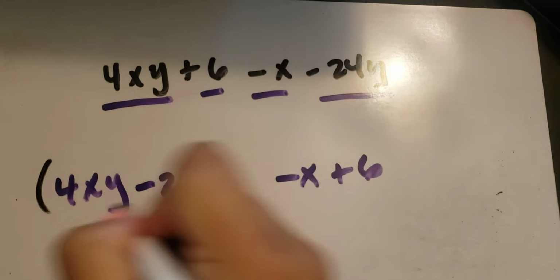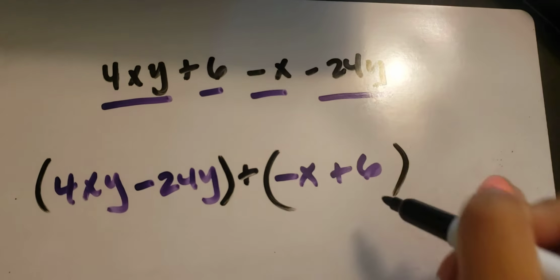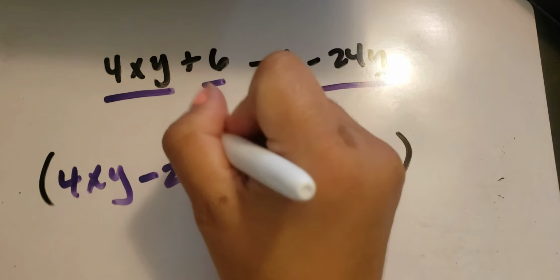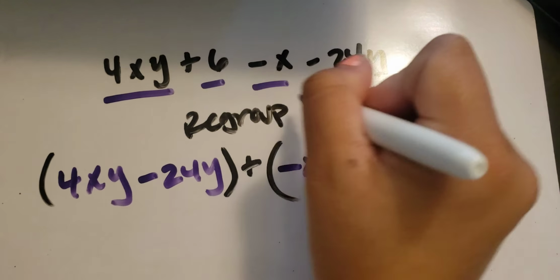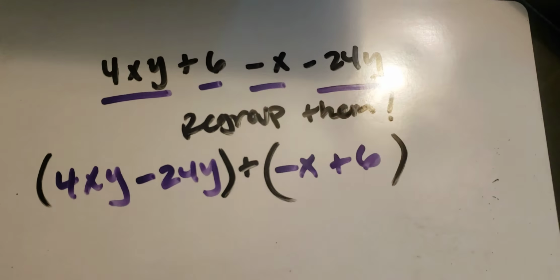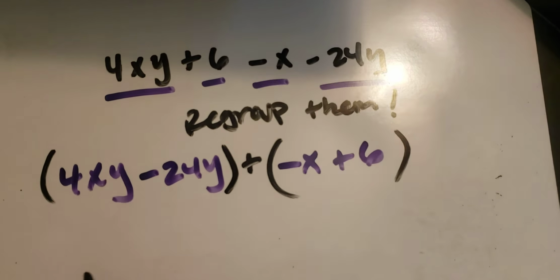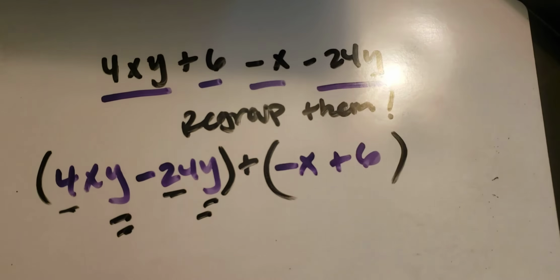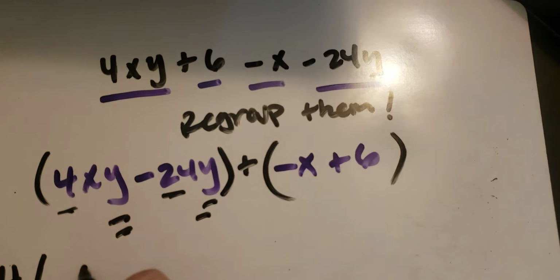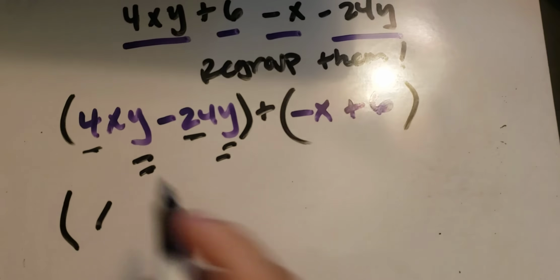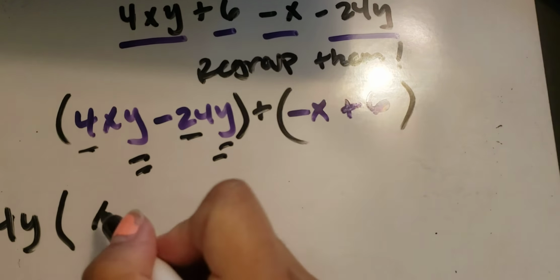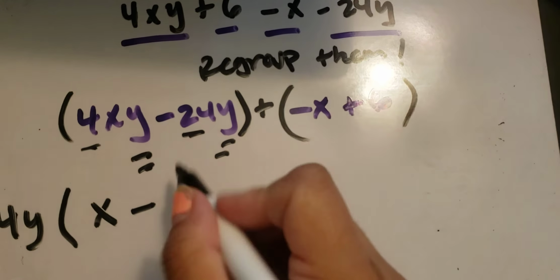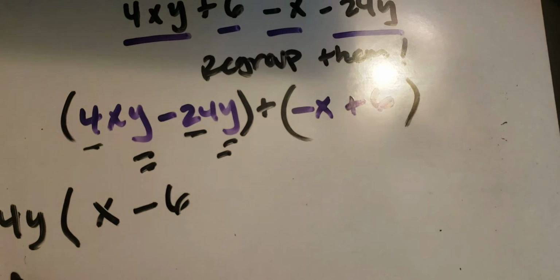So I'm going to group these two now, add my plus, and group these. If I look in these first 2 parentheses, I'm going to write it down. I just regroup them. I'm going to look in these 2, and what I can factor out is a 4 and a y. Look, I can factor out a 4 and a y. So now if I factor out a 4, I'm left with x. Oops, I said a 4 and a y, and I just wrote down 4y. So I'm left with x. That's it. And in this one, I'm left with negative 6. And since I factor out a y, that's it.